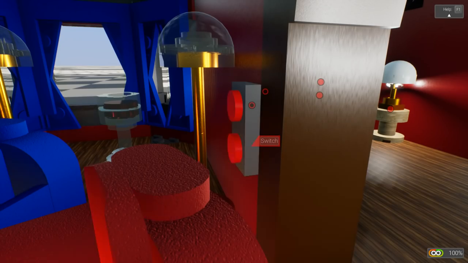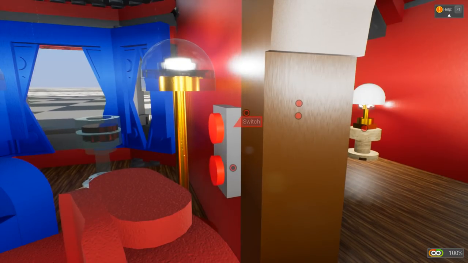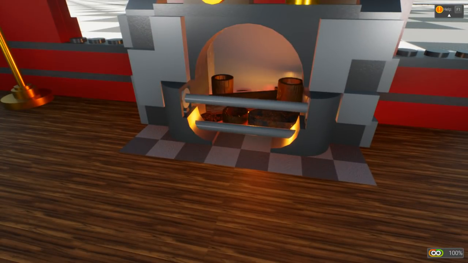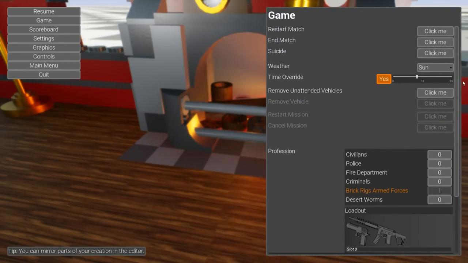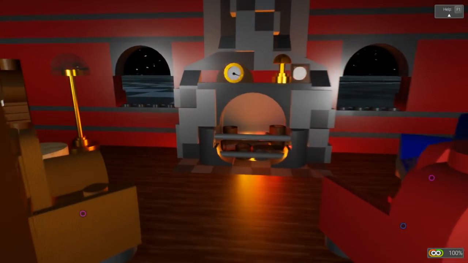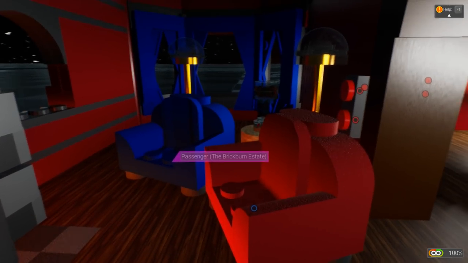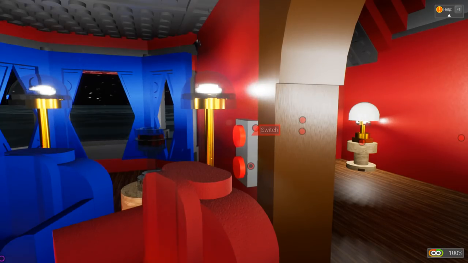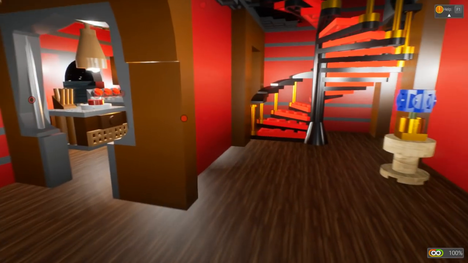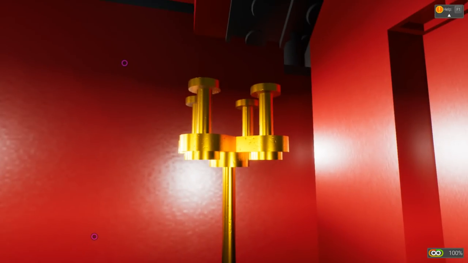What's this button for? No freaking way! Like, are you serious? Look at that! It's a working fireplace! How? So beautiful! I'm gonna cry. Oh god. This is epic. And it's the first floor. We're not even finished yet.